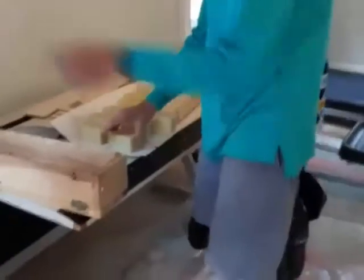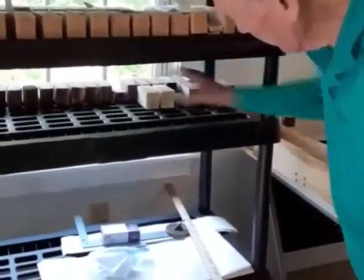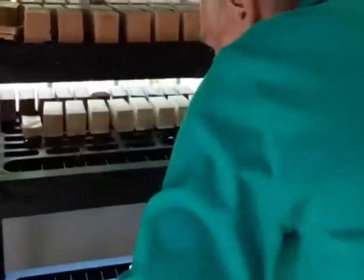Now with these cut bars of soap, they're still a long way from being ready. I'm going to put them on this drying rack. The drying and cooling rack has ventilation on all sides, and I space the bars of soap with just a little bit of air space in between them, because this stuff now needs to do some serious hardening — it's still way too soft to do anything more with it other than cut it. I use the end pieces as my dividers so I can see which batch is separated from which, and I stick the label with the identification of the fragrance and the date that it was finished right there.